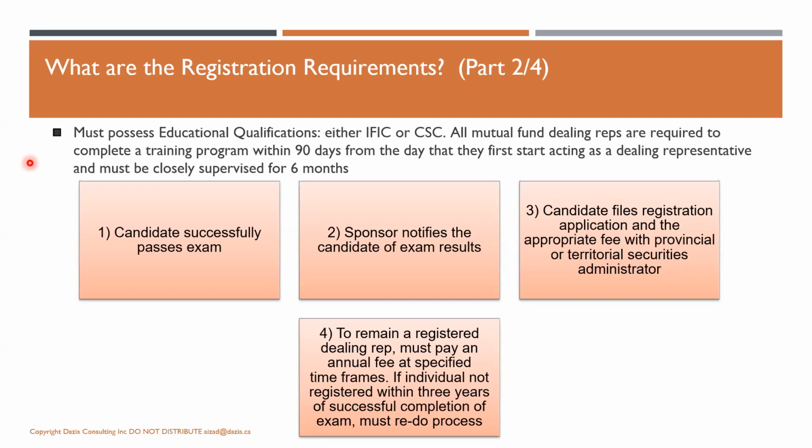And then to remain a registered dealing rep, you must pay an annual fee also at a specified time frame. And if the individual is not registered within 3 years of successful completion of the exam, you must again pass the exam. So your exam is only good for 3 years. If you don't get registered within 3 years, then you must redo your exam. Okay, so those are the requirements.